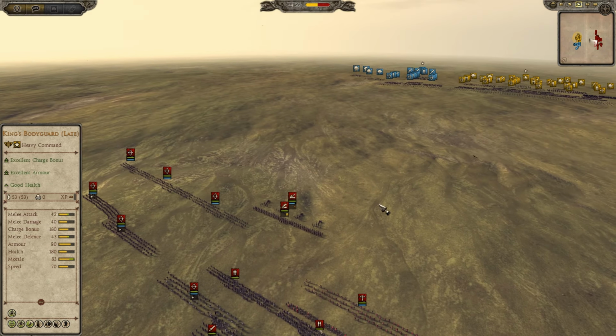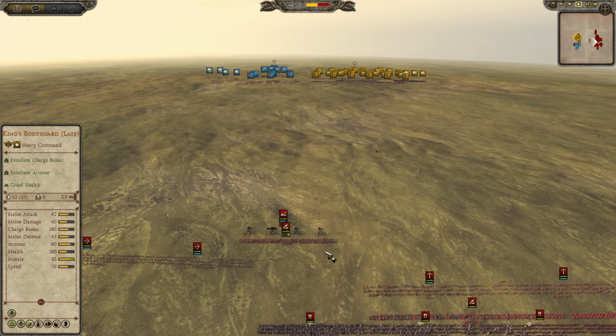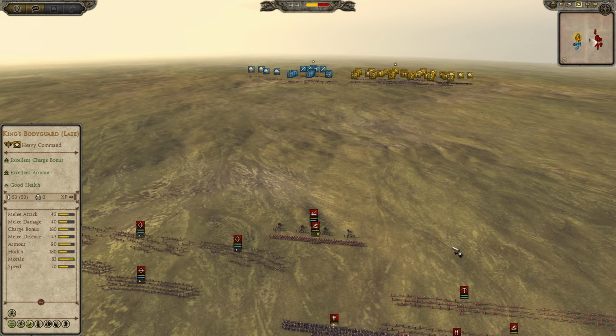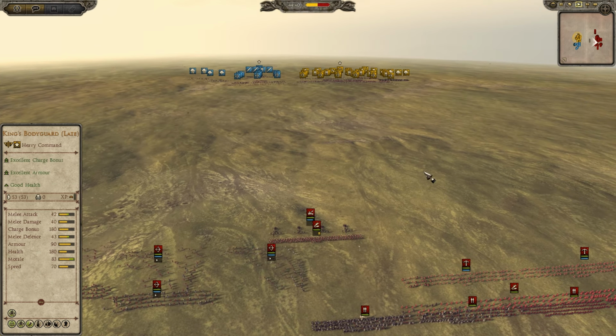Teutonic Order just sort of marshaling their troops, pushing forward some of their archers right in front of their spears. The bombard already right in front of their 15th century halberd unit. Very elite with the extra experience point added, triple gold chevrons.